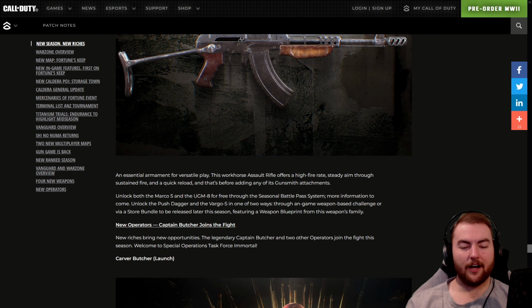Unlock both the Marco 5 and the UGM-8 for free in the seasonal battle pass system. More information to come. And unlock the push dagger and the Vargo-S in one of 2 ways: through an in-game weapon-based challenge or via a store bundle to be released later in the season. I mean, technically we are getting 4 new weapons in this update, but one of them is a melee weapon, which no one really cares about, but you know, it is what it is here.